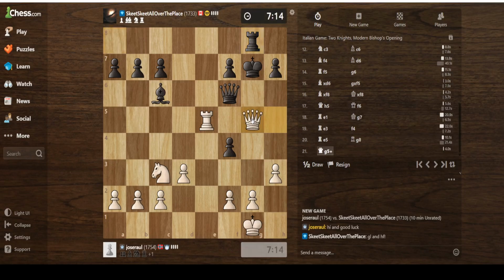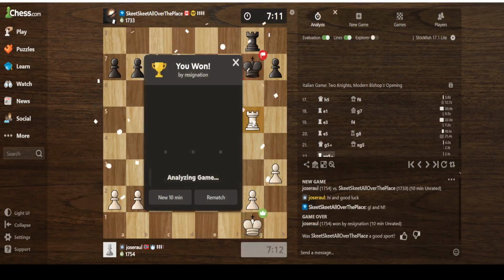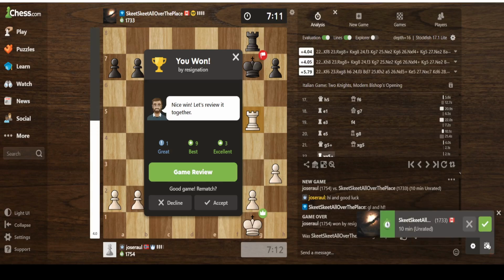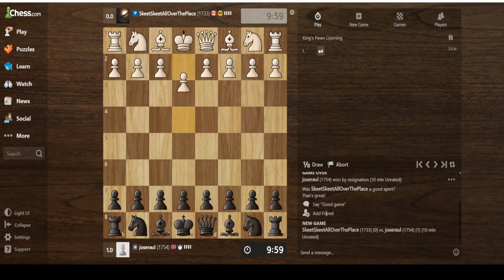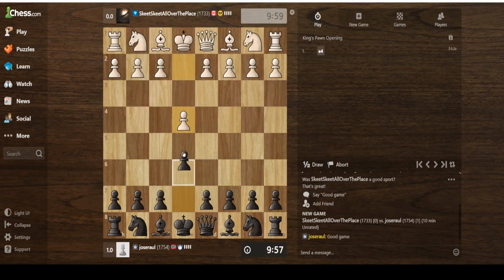Okay, swap everything off. Play bishop against knight. I've got an extra pawn. Okay, I'll play him another. Okay. E4, E5. I'll take that.